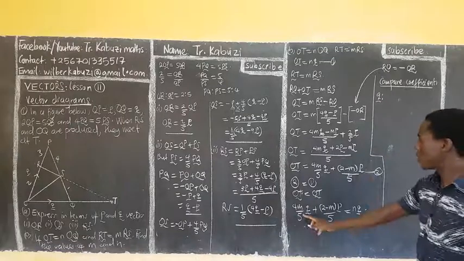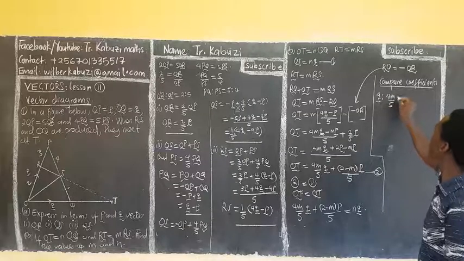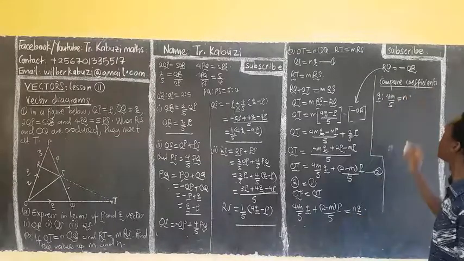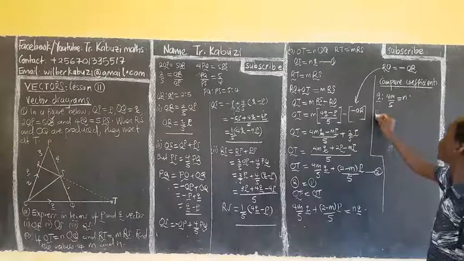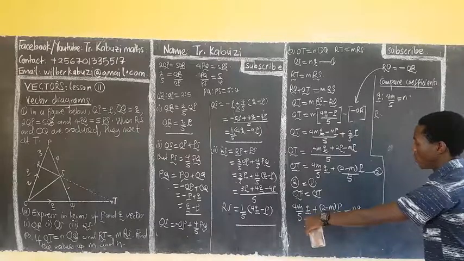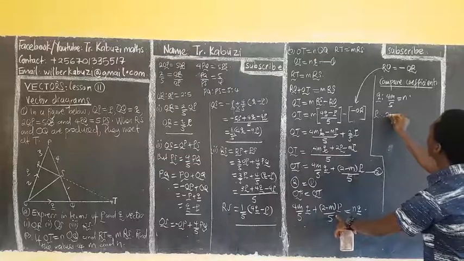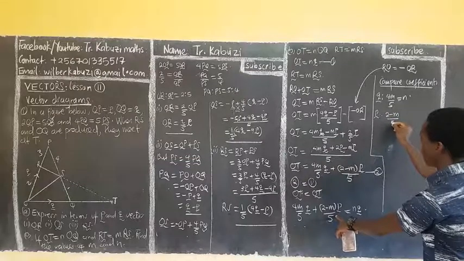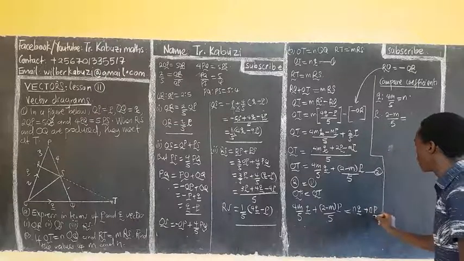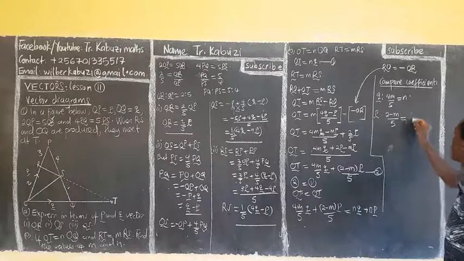On the left for Q, you see we have 4M over 5. On this side, we have the coefficient of Q as N. Then if you compare for P, on the left side we have the coefficient of P as (2 minus M) over 5, and on the right side we don't have any P, so it is the same as plus 0P, so that the coefficient this side is 0.